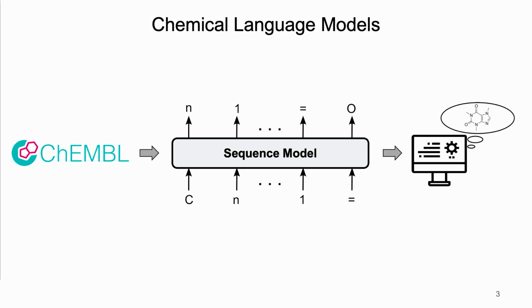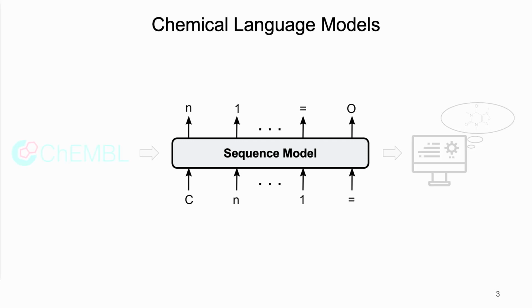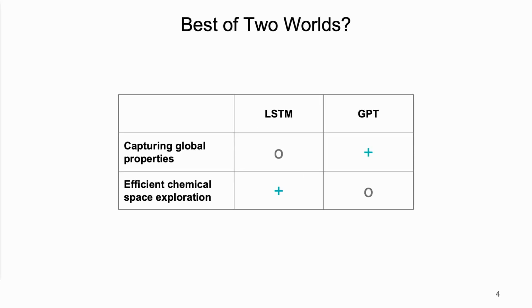And then once you have such a model, you can start generating molecules with it, and you have a de novo design pipeline that just works. In this chemical language modeling idea, what you put in here is very important, because the sequence model is responsible for learning the properties of the fed-in molecules, and then mimicking those properties or enhancing those properties by its designs. So what you put here is very, very essential and has been an active research field, of course, in the last decade.